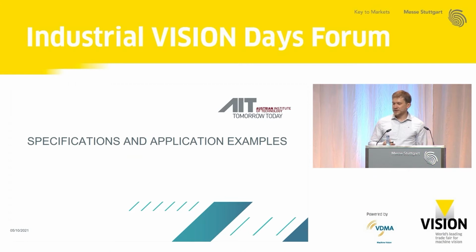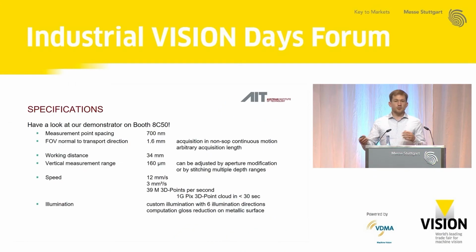Before I talk about the applications in detail, I just want to show you some specifications. If you compare that to other 3D inspection modalities, like white light interferometry or confocal microscopy, you will find that it's completely different because the working principle is so different. As I mentioned before, in our demonstrator, as you can also see at our booth over there, we have a point-to-point distance of several hundred nanometers. The field of view normal to the transport direction is 1.6 millimeters.